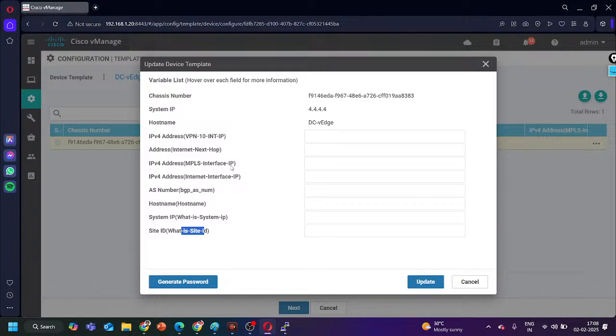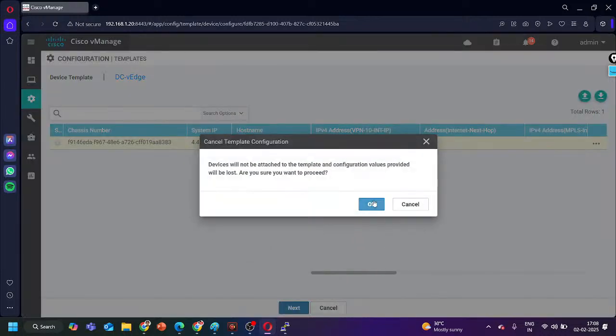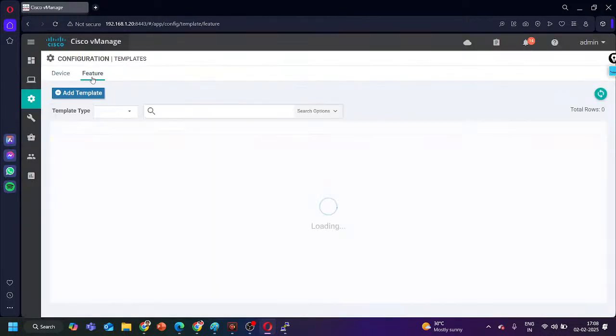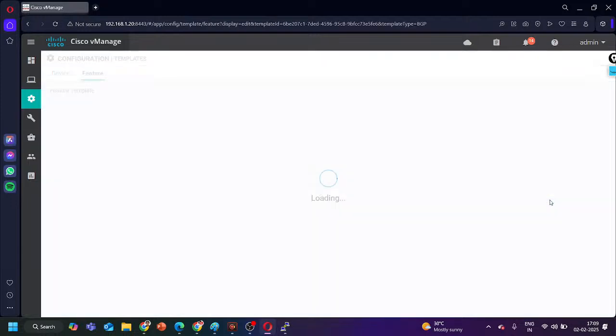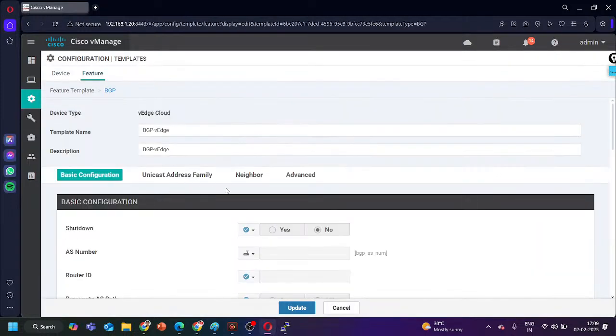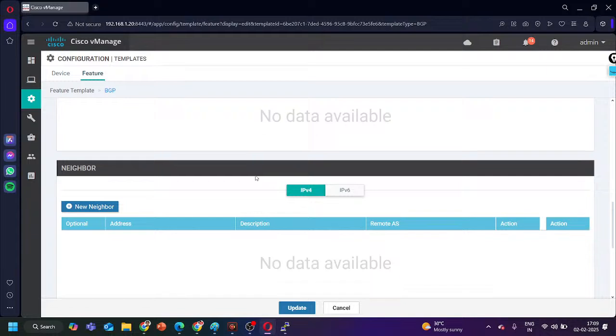Where is the BGP neighbor, guys? BGP remote AS is not there. Check the BGP neighbor.